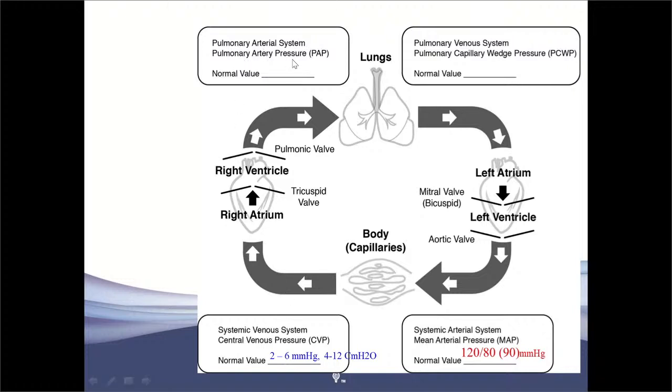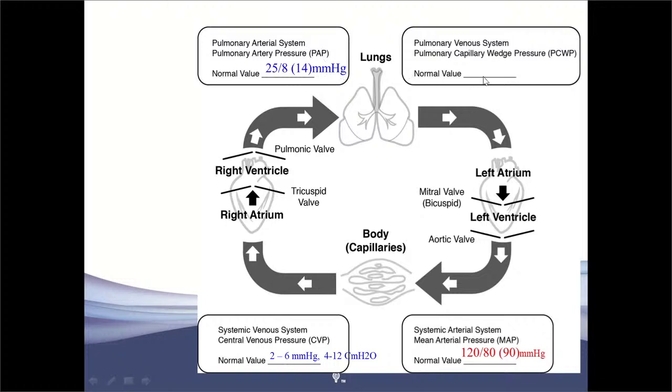Go up here to the pulmonary arterial system, PAP, and these are the values that go up here, 25/8 with a mean of 14, okay? A mean of 14. And what I would like for you to do is just draw a circle around that 14 millimeters of mercury, draw a line up here towards the middle, and put mean in the teens. Just write that little phrase up there, mean in the teens. That just reminds me, if I see this other than something in the teens, it's not going to be normal.